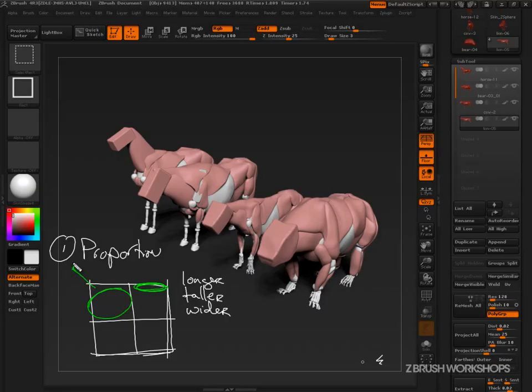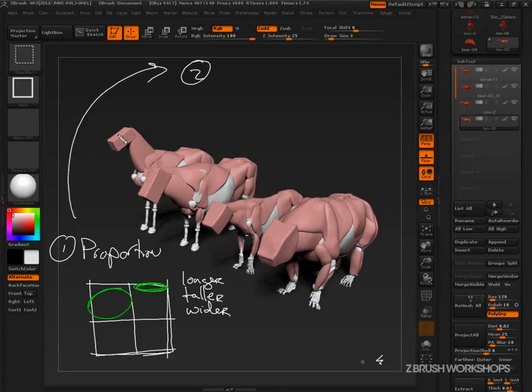Where's their head? Is their head up high like a horse? Is it straight and maybe down like a cow? Or is it straight like a lion or a cat? These are the kinds of things that we've studied, and we're going to want to restudy them when we're getting more fluid with our sculpting. So we'll have some speed sculpting sessions to really get us doing these creatures really fast. All right, so now proportions are done. Let's come over here to number 2.